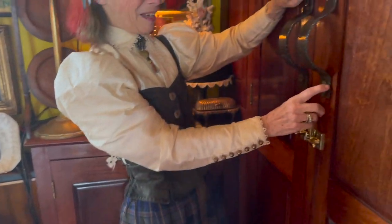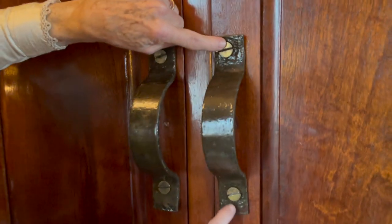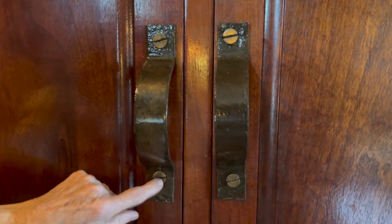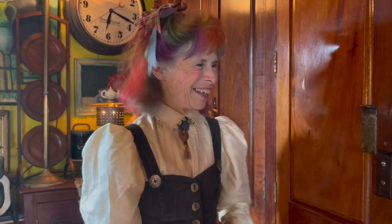And here's another pair. You can see one screw is on over this side and the other screw's over on this side, and they aren't the same. This one's way up high on it. And so it's all just the way it happens for the work to get done, you know? And not to be precious, it's not lifestyle, it's not decoration. It's just work. And I love that. I love the fact that the need is the beauty of it somehow.